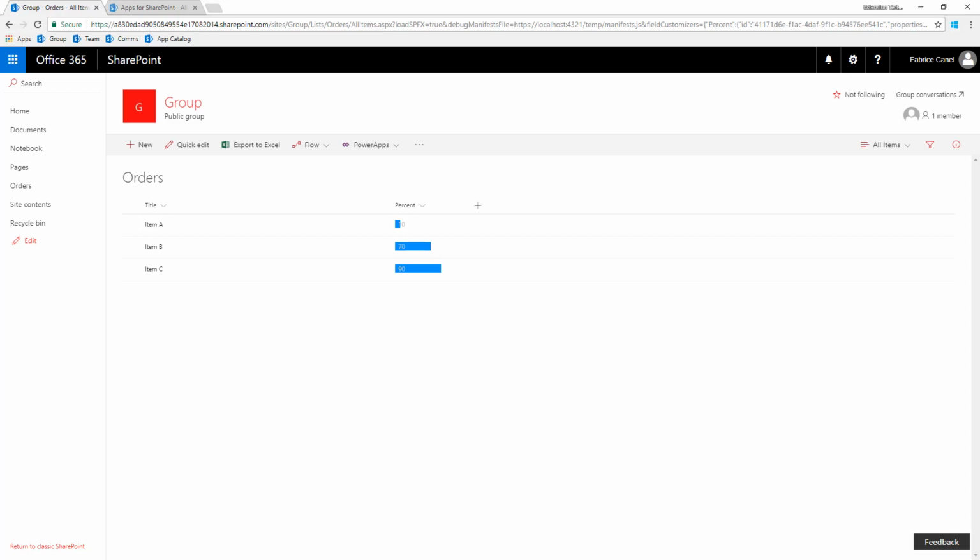Obviously, a super simplistic thing. Most likely, I would say, your field customizers might be slightly more complex than this, but the whole point is the basic scenarios and that they work properly within your tenant, and that you learn how to build this one by one, or step by step, to be precise. Now what we want to do next is make sure we understand how we would deploy this customizer to be used without the debugging parameters. And to be able to do so, in this particular case, we'll take advantage of the feature framework elements.